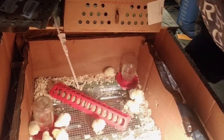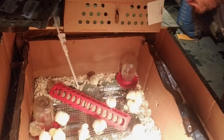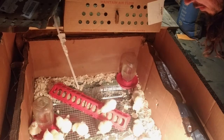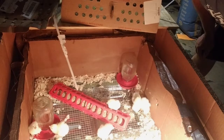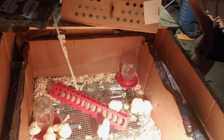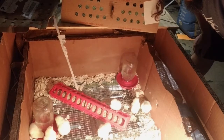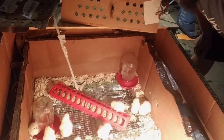Five. So there they are, 25 Cornish crosses from the chick hatchery, and they all look pretty lively. So far, so good. There we go. We already got one going to town on food. And several running around. And one really noisy one.